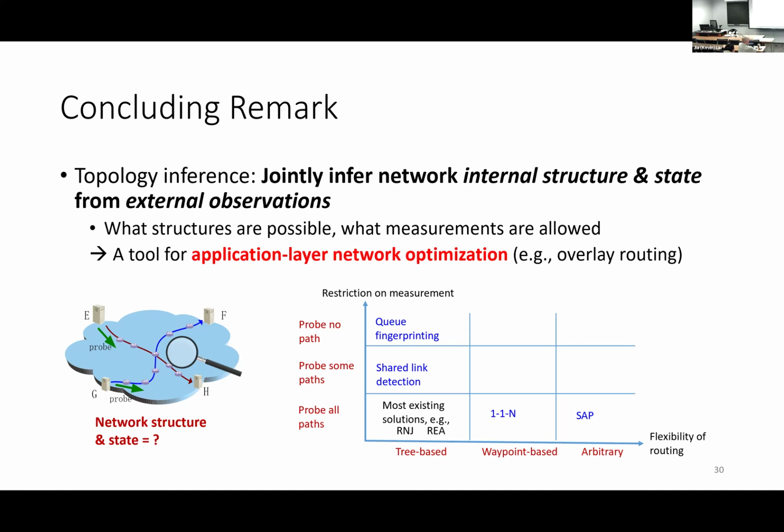Yeah, that's a great question. So far it is a stovepipe solution. For the first shot, we assume the ground truth is stationary. So you first solve your inference problem, then you solve your routing optimization problem, then you use it. I think what you mentioned is how do you keep up with the dynamics of the network, the routing state and the link capacity. Another question is, can we solve this problem jointly?